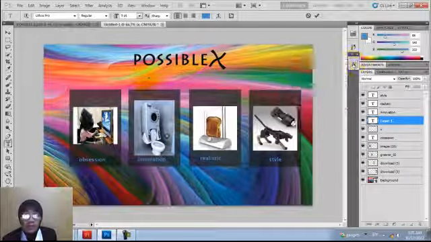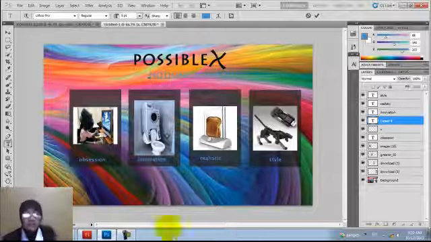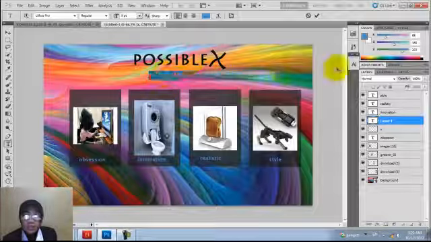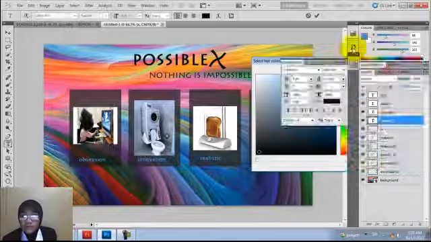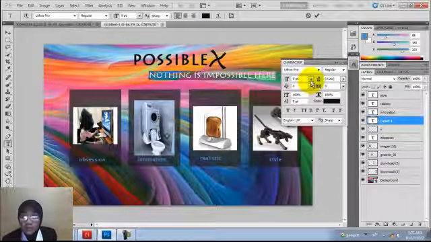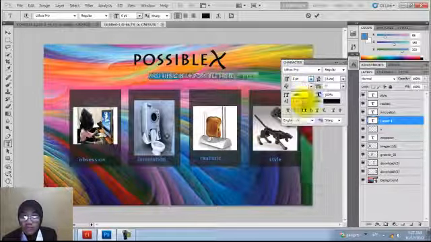Okay. Right. Nothing is possible. Nothing is impossible here. Right. Okay, change the color into black, and also I want to change the size into 8.